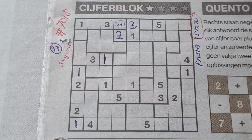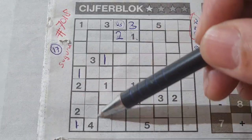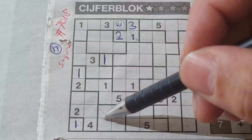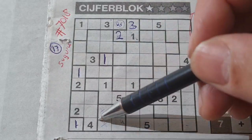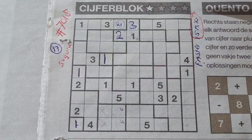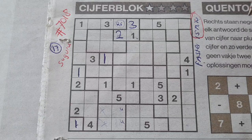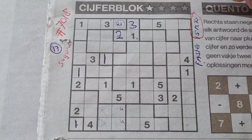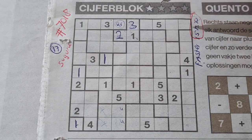Alright, next question, do we have here quadra boxes? I see here only 1 quadra box containing the 1, the 2, 3 and the 4. Well, we have a 4 there, so no 4 in these 2 boxes. The 4 could be here, could be there, and the other numbers could be everywhere. Alright, my next strategy is to look for shapes, figures, structures or constructions that you need to recognize.